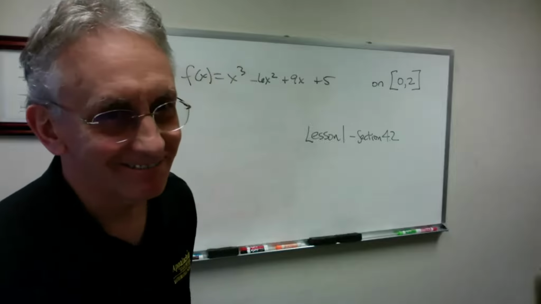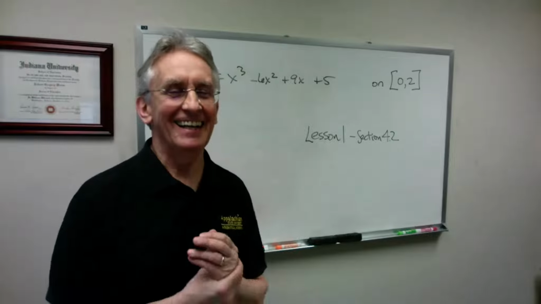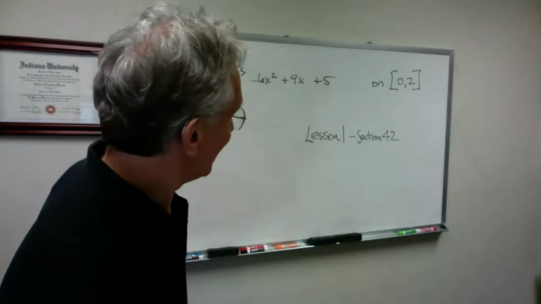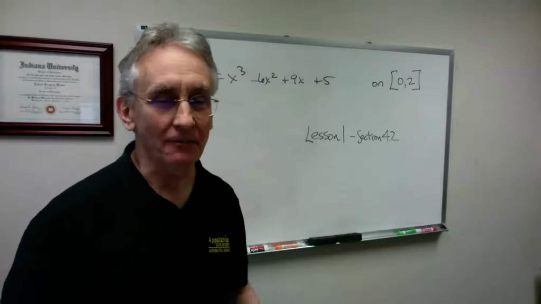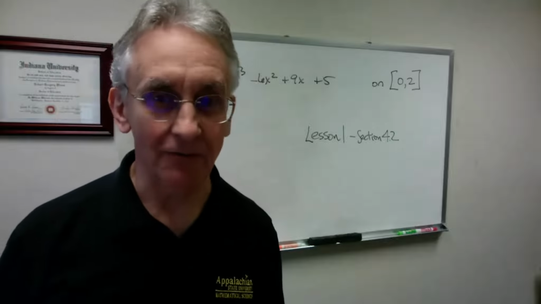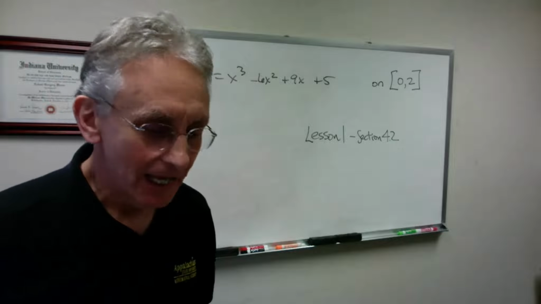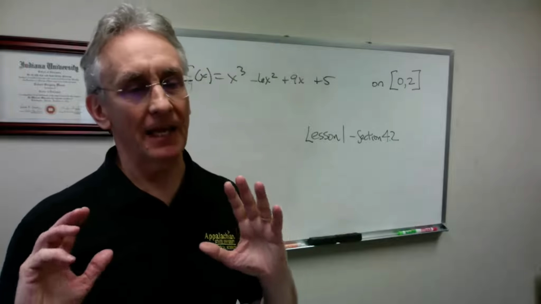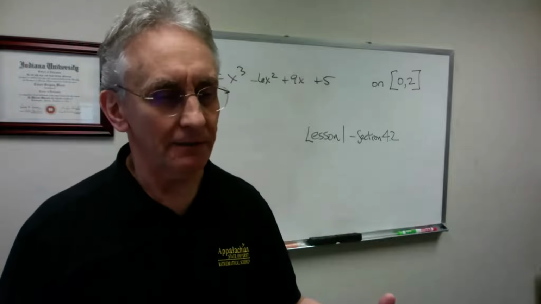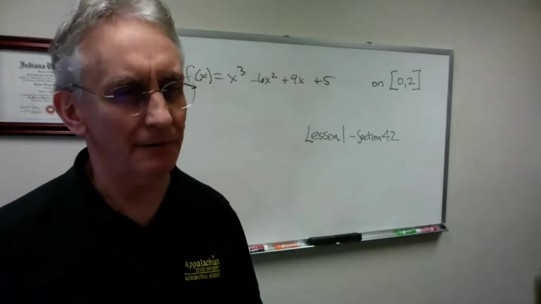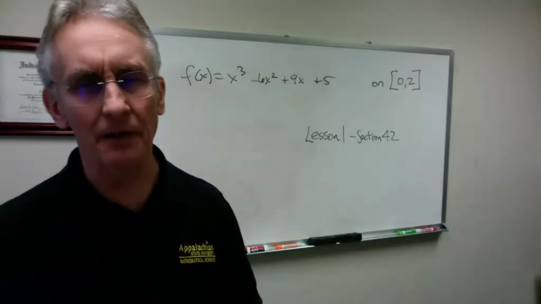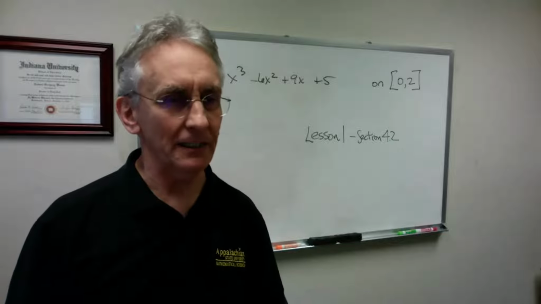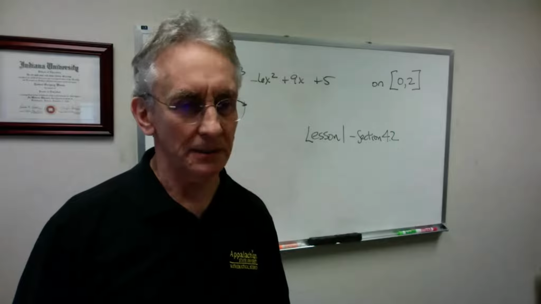All right, here we go. This is lesson 1. It's from section 4.2, the first lesson that we're really dealing with since we've gone online. And what I want to do is read through some slides and talk about some concepts. So you might want to get a piece of paper and pencil out. These slides are up on Sapling though, so you can go back and look at them again. It's the section 4.2 slides.